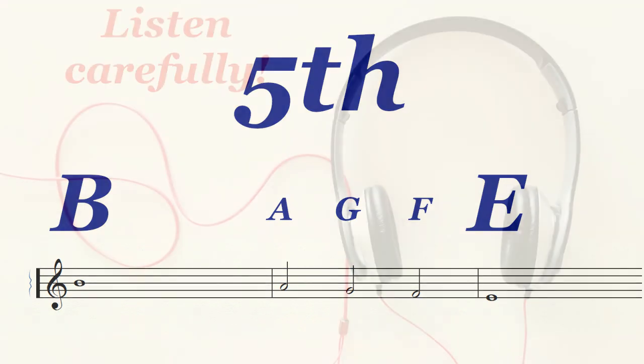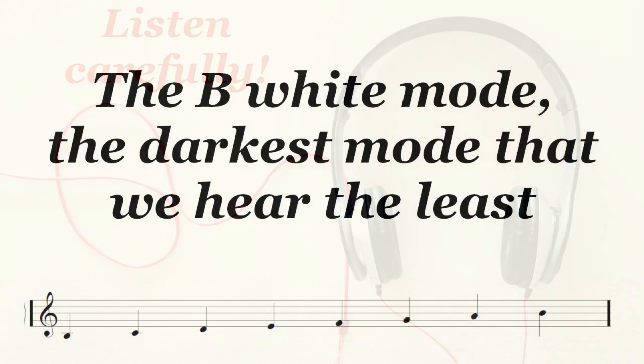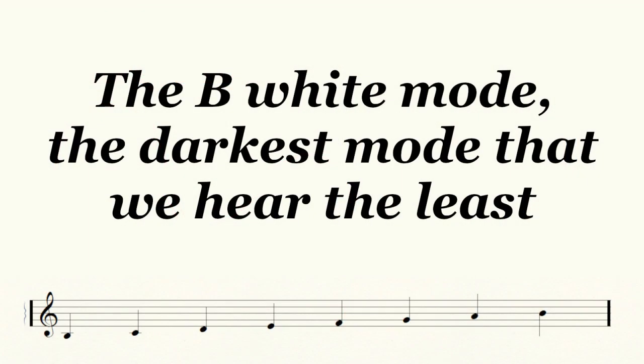Now let's hear these 7 white note modes in their simplest form. I'm going to use the exact same order that I am recommending. They always start on a particular letter and they continue until they get to the same letter again. I am going to play them moving up, but you can also go in the downward direction. Here is the white mode starting on B.